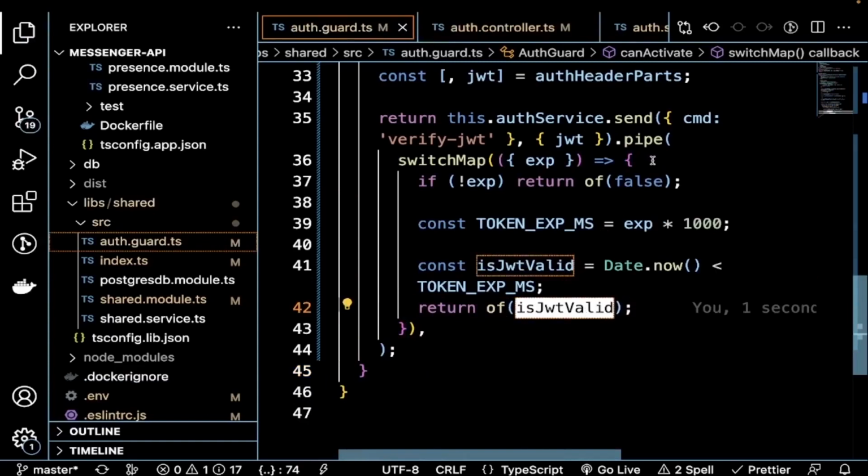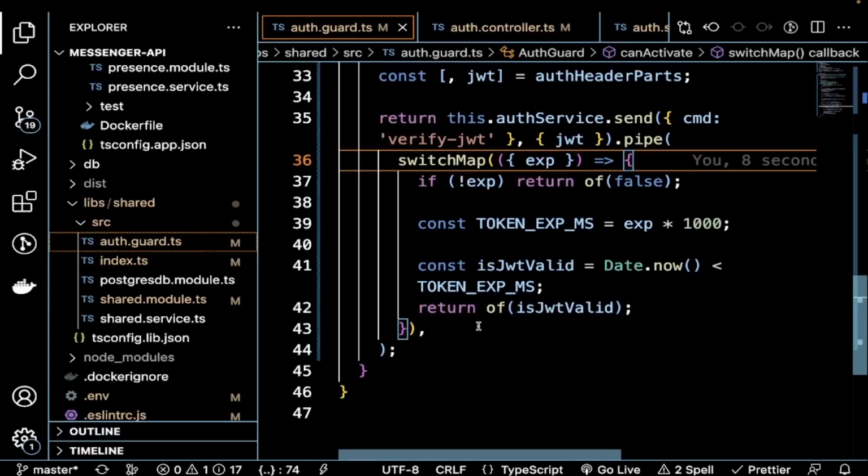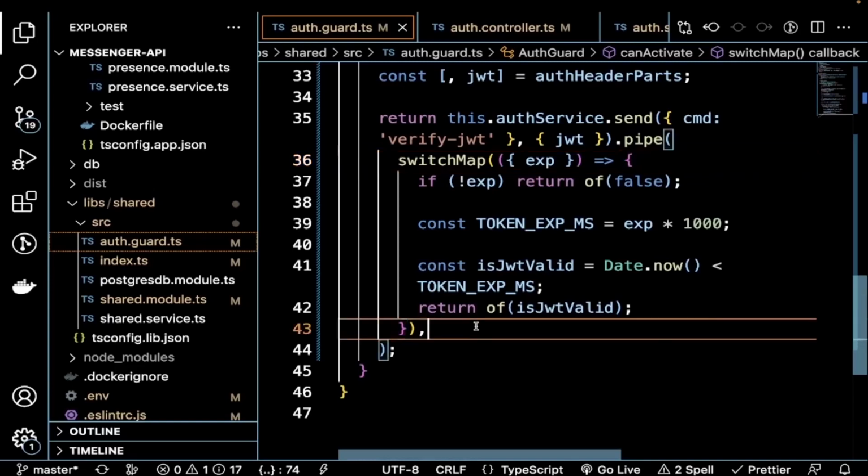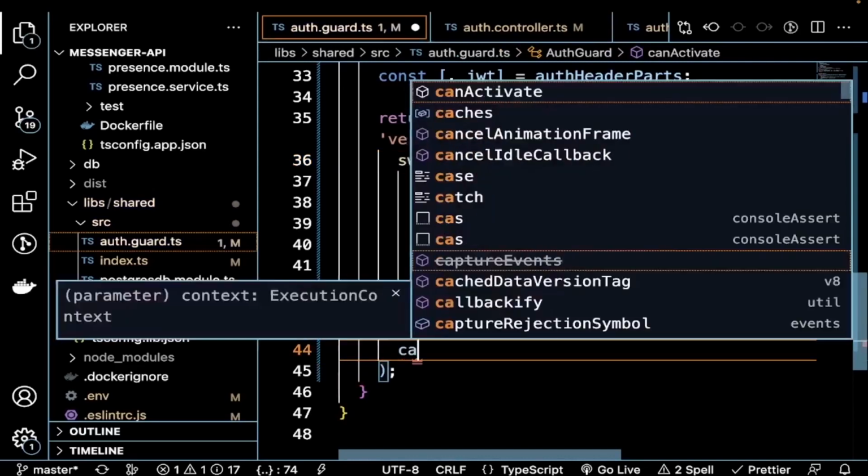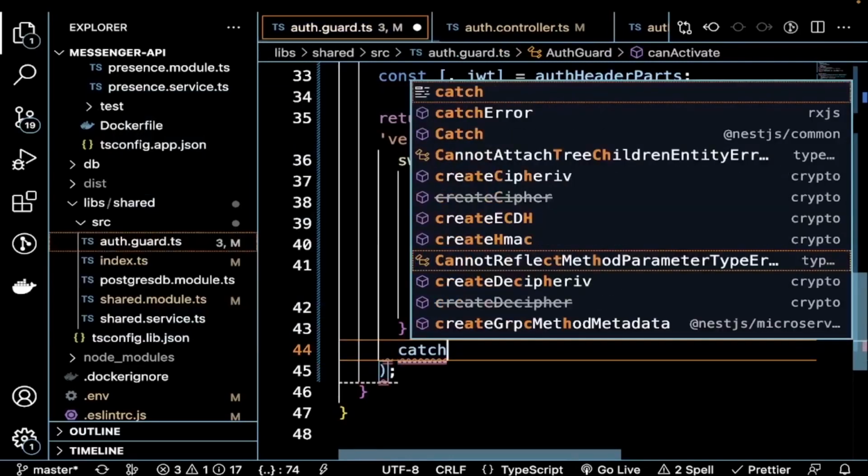So we've got this switchMap operator here. We can also have a catchError, because if anything went wrong, we don't want our server to crash. We will have better error handling in other videos, and I've got a whole video on error handling from my LinkedIn clone series, so if you're interested in that side of things, I'd recommend you check out that video.